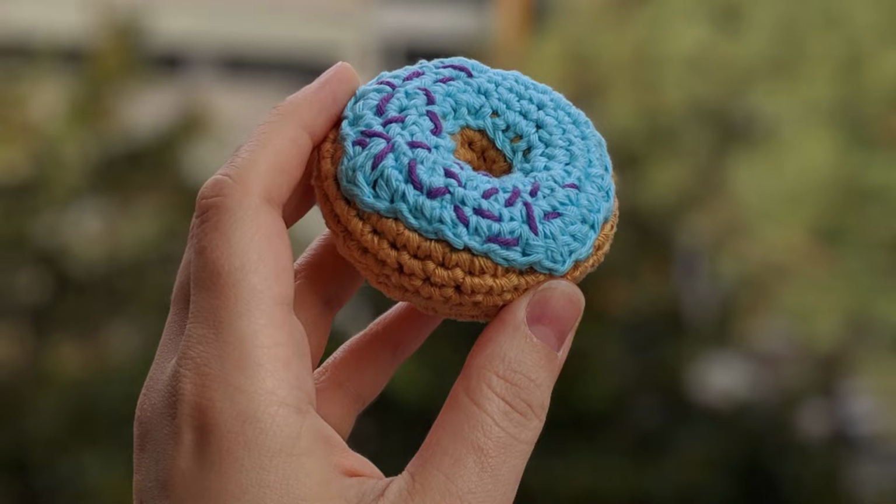This is my long-awaited Doughnut plushie tutorial. It's taken a couple of months to put together. I hope it's worth the wait.